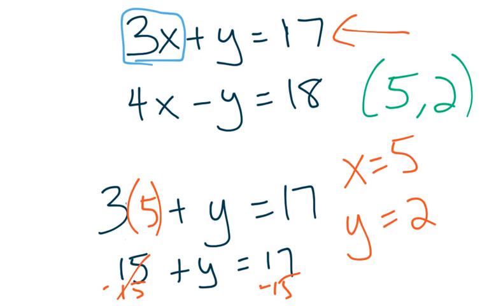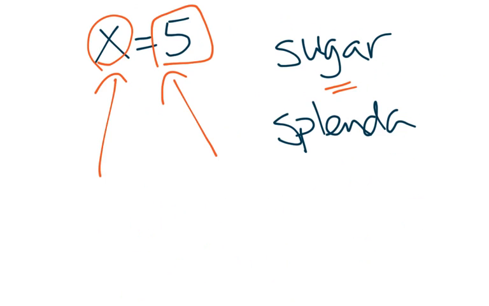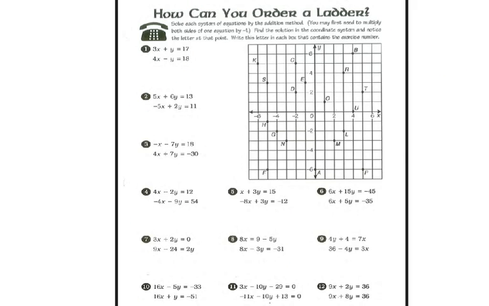So let's do another one, and we'll see if a little bit of practice helps. We've already done number 1 here. So let's go ahead and do the riddle part of it. It was 5, 2. So I'm going to go over 5 and up 2, and sure enough, the answer is T.